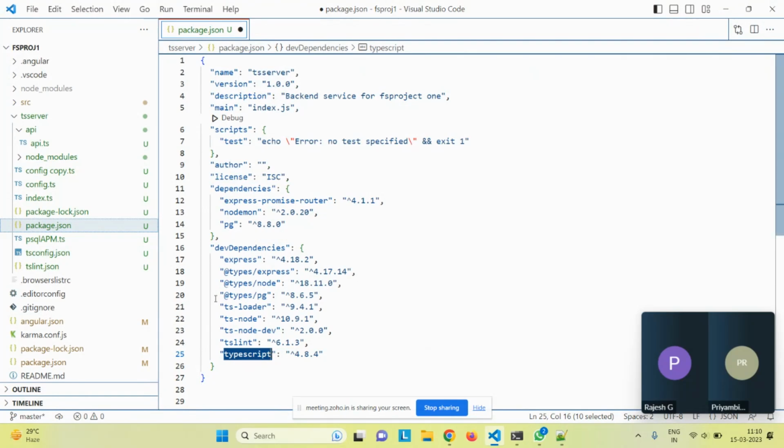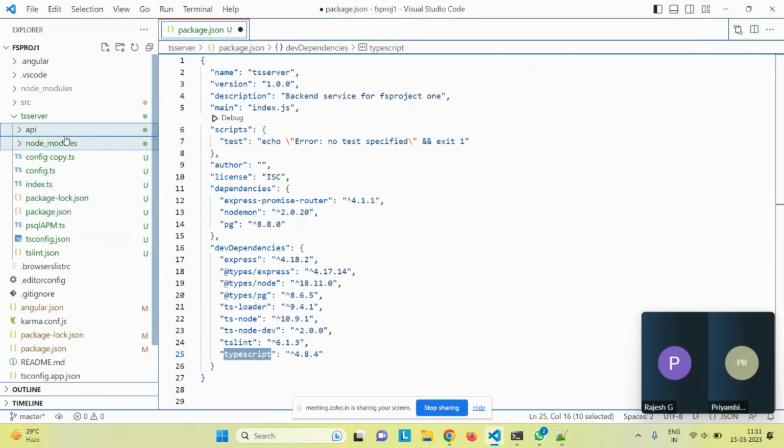Once we have done npm install, we made sure everything is installed. Once we have done that, I created an API directory. So there are some basic files that we have. Now there are multiple ways. Yesterday our aim was we created a routing. Why did we create a routing? Because we want to connect the Angular material. From there, the script has to connect to this server because I want to store my register content in my DB. Because of that, I have created the API as a router.